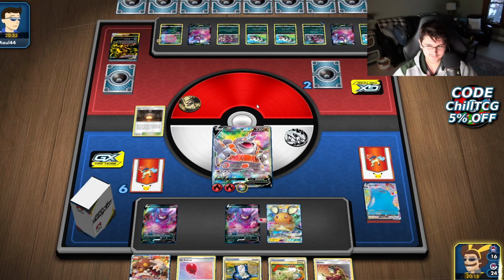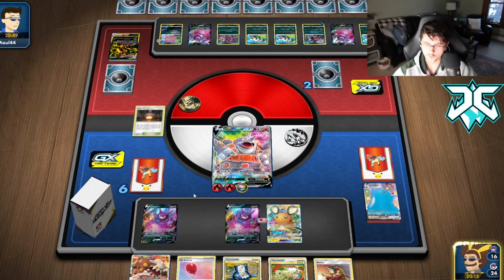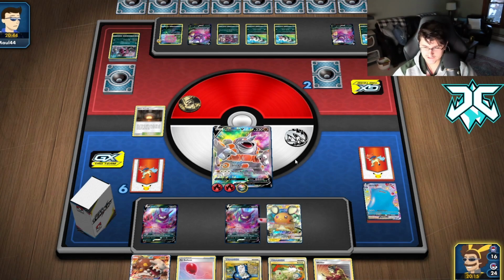It's going to be kind of difficult for us to wrap up the game. How many bosses is he down? I think he's just down 1. Hoopa is doing, what is this, 70 damage, which isn't technically good for us. Oh, he actually discarded Hoopa.